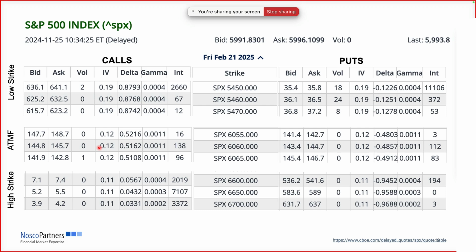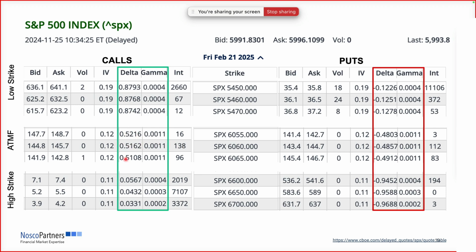We, of course, could, if we wanted, but our time is running out a little bit, go back to that screen that Vincent created last time to see the delta and the gamma of the S&P 500 options, right? And just if you do that, what you can see is that once we are at the money, these options are at the money, the delta of an option is close to 50%.